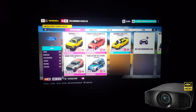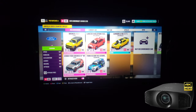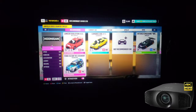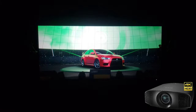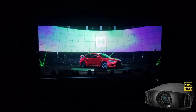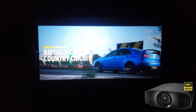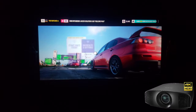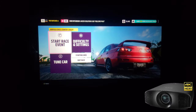Let's see, recommended. Okay, let's run with, let's go with the Lancer again. I won last time with that one. Gorgeous car. Let's go. Look at the license plate. RAFCAVE. Oh yeah.